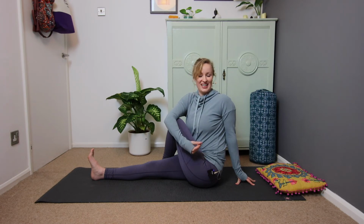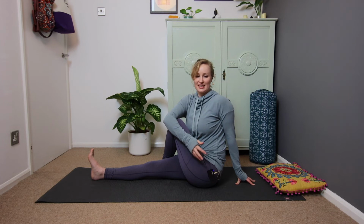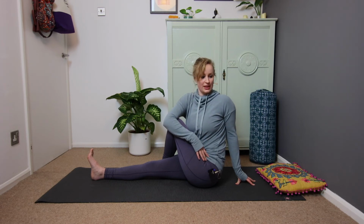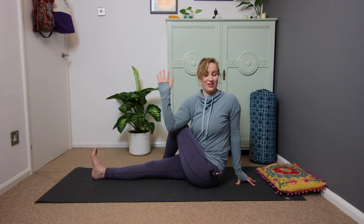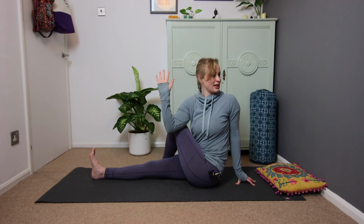Great. Again, we're into that closed twist. So try and draw the body towards that left leg. If you like, you can always take the right elbow to the outside of the left knee to help ease the body round just a little more.